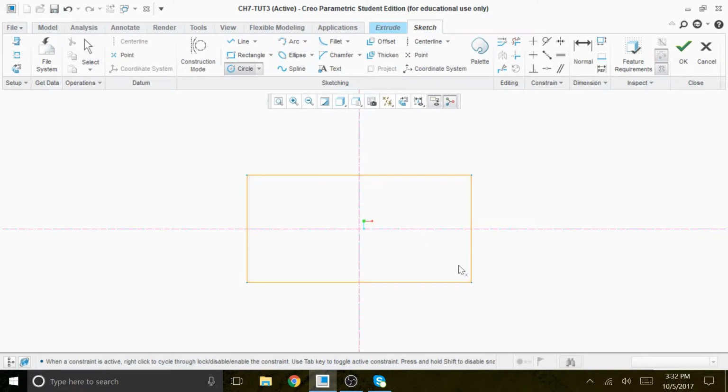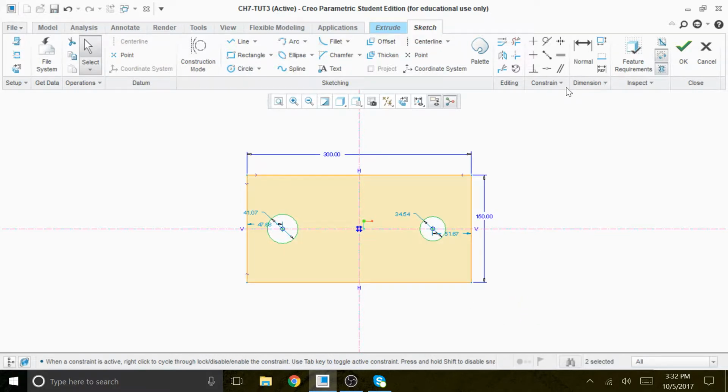Like one in here and then one in here with the same radii, because I want to create a slot. The distance from the center, let me make it symmetrical first. Let me make this center to this center symmetrical with respect to the y-axis. That is a very good constraint to use. So the distance from center to center is 250.